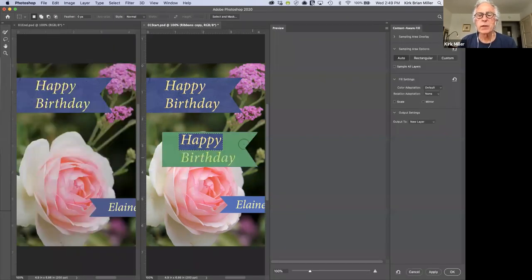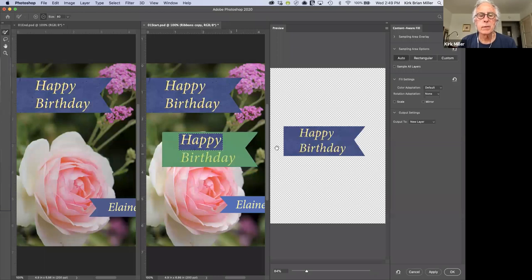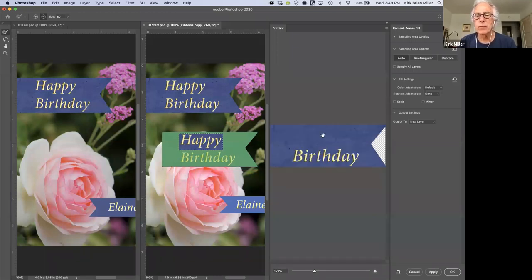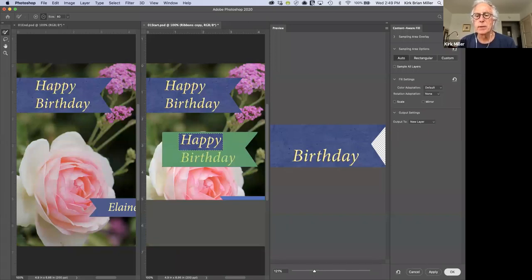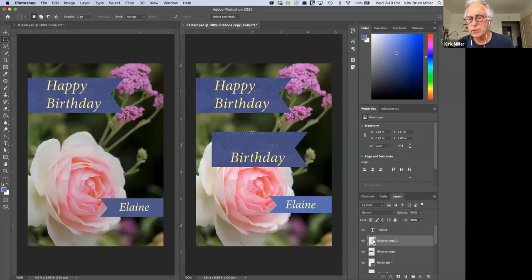And you'll notice it's only taking from that layer, okay? So it's showing me a preview of what that's gonna look like, and I like that. I'm gonna go ahead and click okay. And it's gonna take that little section and put it on its own layer on top of that. And I could either leave it as a separate layer or I can join them together. So it's either really sluggish or I can go ahead and deselect now.